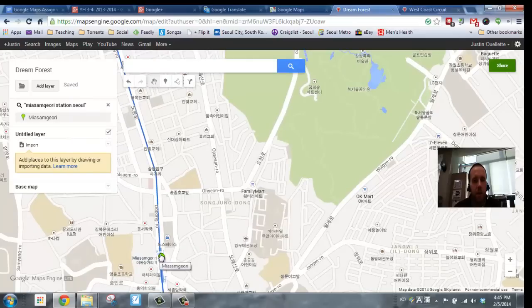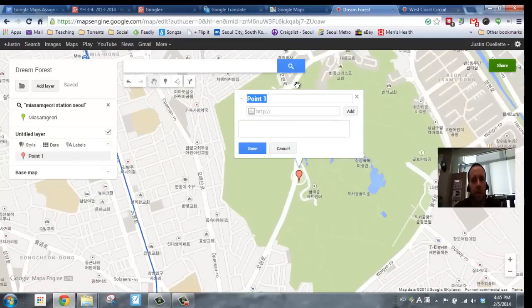By walking or taking a bus, I would have a map going from here to here to here. You can have driving directions, and they are here, but you can also draw a line. For the sake of this assignment, you can draw a line, and you can add little markers too. I already have a little green marker here from my station. I'm going to add a marker, and let's just say this is the final place where I want to be.